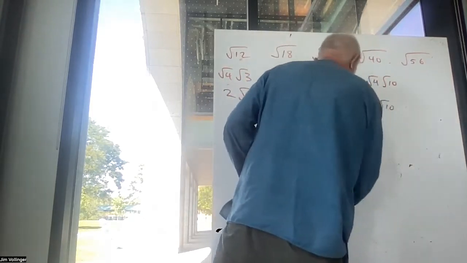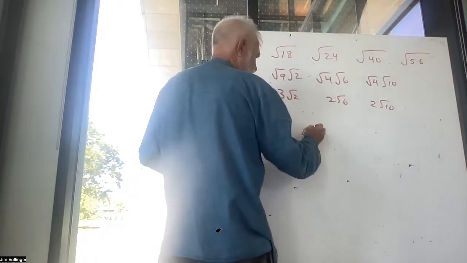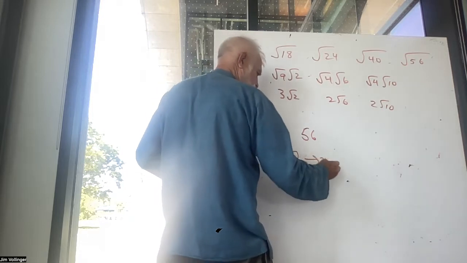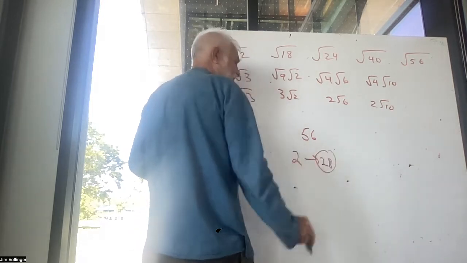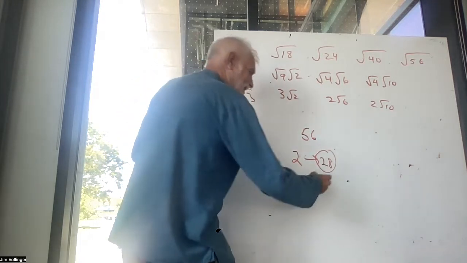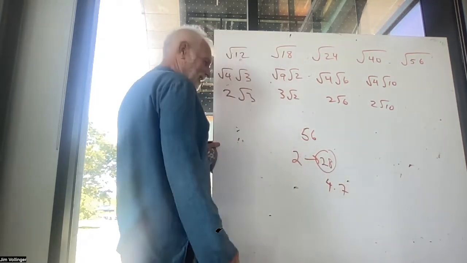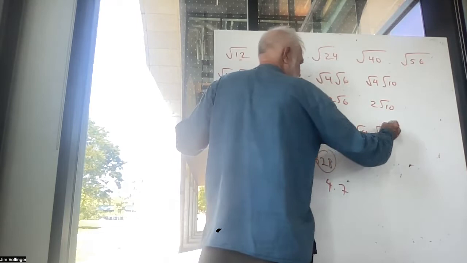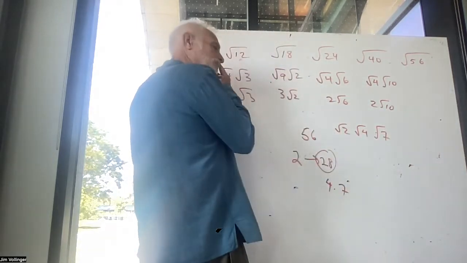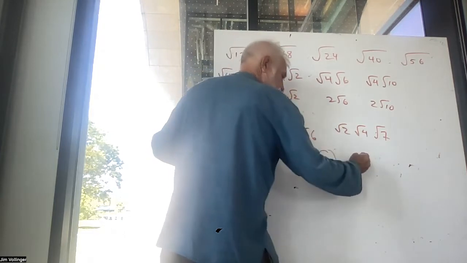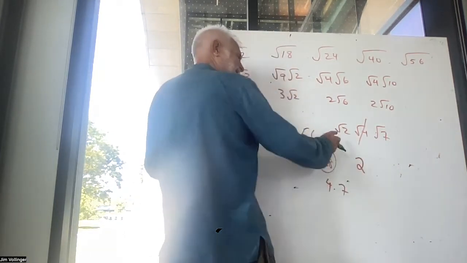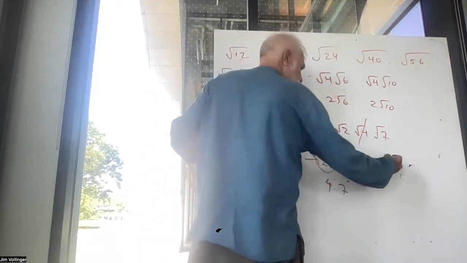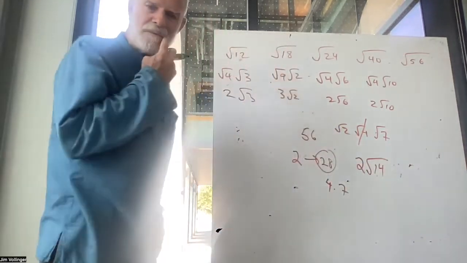I don't think I get an immediate one that I see here for 56, so we're going to factor 56. Well, we'll do a little factor tree. 56 is 2 times 28. Oh, I see a number that fits into 28. That's 4 times 7. So this could have been written as the square root of 2 times the square root of 4 times the square root of 7. And I know one of those. Do you know one of those? I know that one. Boom. And what's an easier way of saying the square root of 2 times the square root of 7? What's a simpler way of saying that? Square root of 14. Okay.